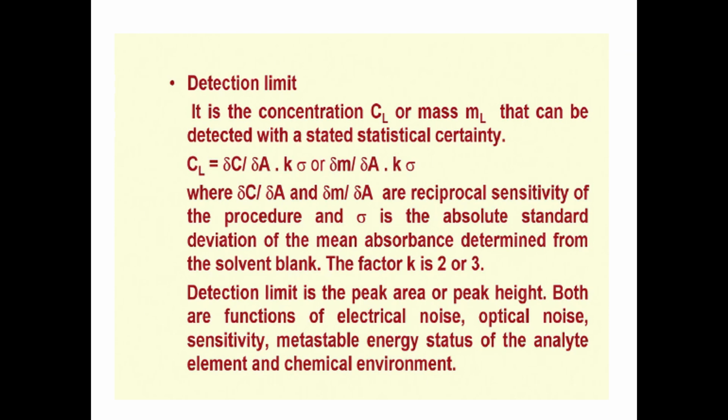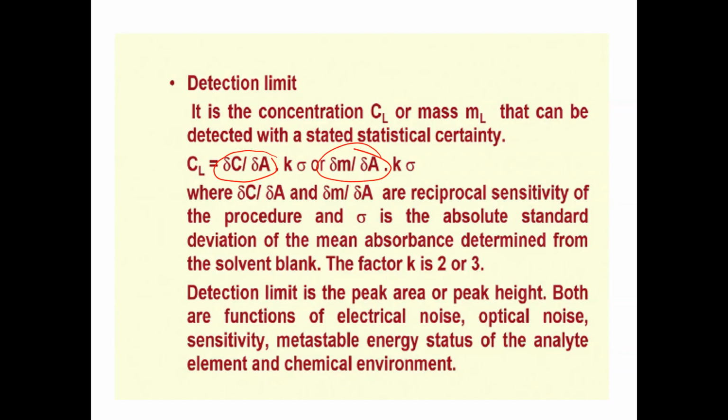So what is the detection limit? It is basically the concentration that can be detected with a stated statistical certainty. You can see here delta C by delta A is the reciprocal of the sensitivity, right? And sigma is the absolute standard deviation of the mean absorbance determined from the solvent blank. And the factor is 2 or 3, right? So the detection limit is the peak area or peak height.